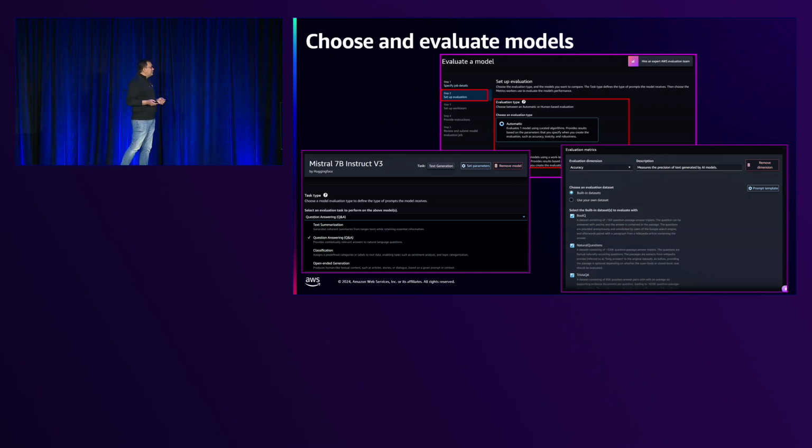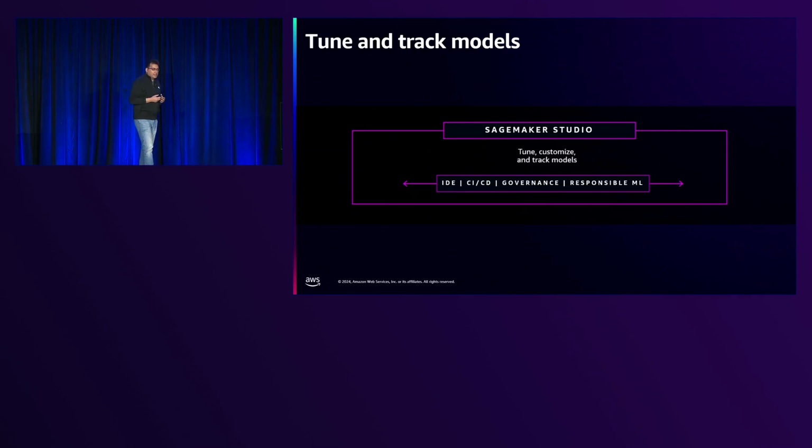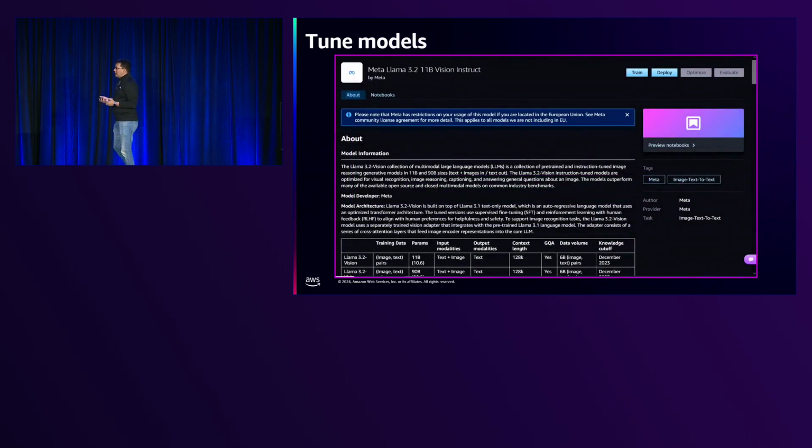Now, once you have those candidate models, the next step is to start tuning these models on your private data to improve their accuracy. In SageMaker Studio, tuning a model is easy. From the JumpStart Model Hub itself, you can either choose the sample notebooks that you can find on the Model Hub homepage to get all the sample code you need to tune these models on SageMaker, or you can use the visual interface as well.